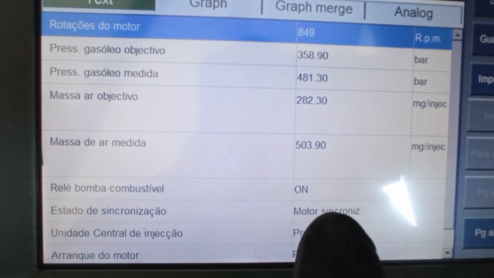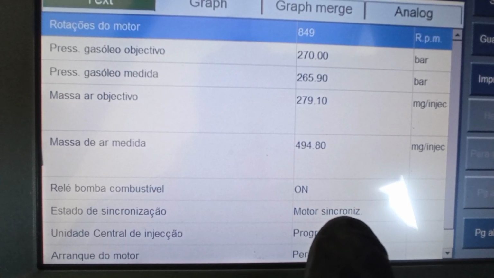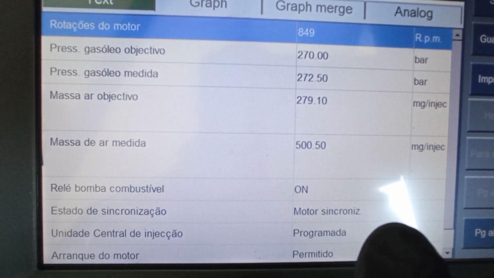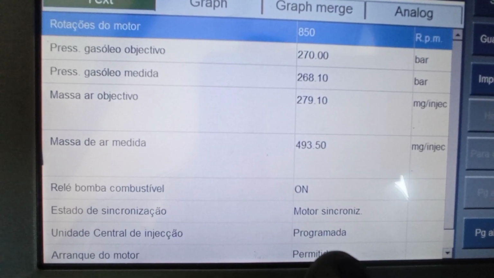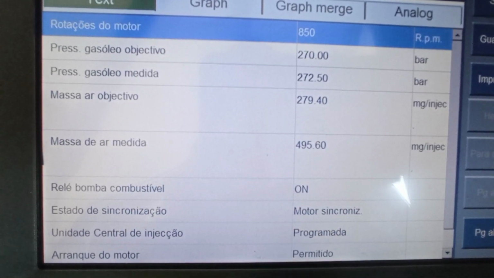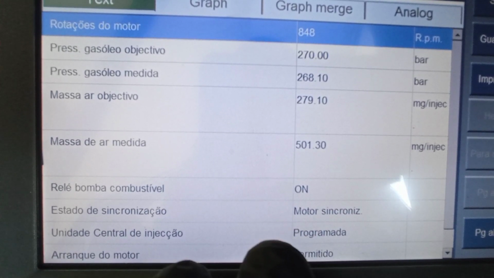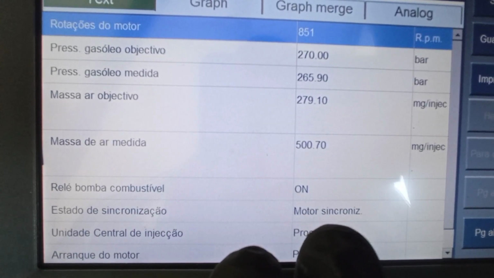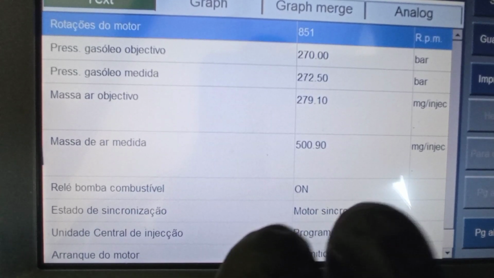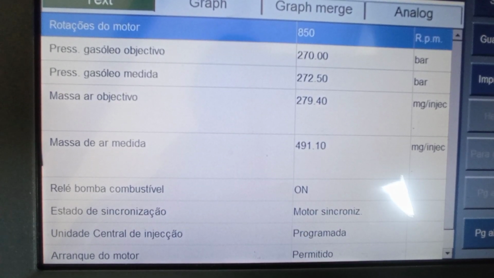In here, it should say the motor is synchronized, yes, but it is not through the sensor. In this case, we have a problem on the upper control sensor of the camshaft, okay? But via the management of the ECU, it knows that the engine is synchronized, even though you don't have the sensor, because that sensor only works to start the engine as smoothly as possible. Again.